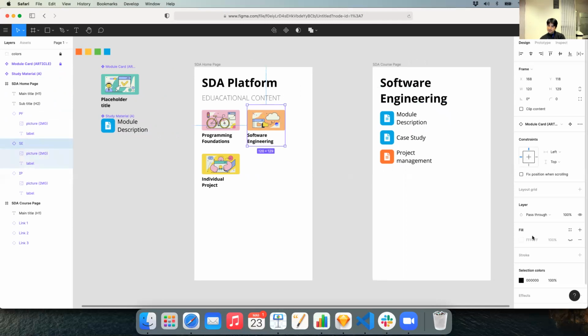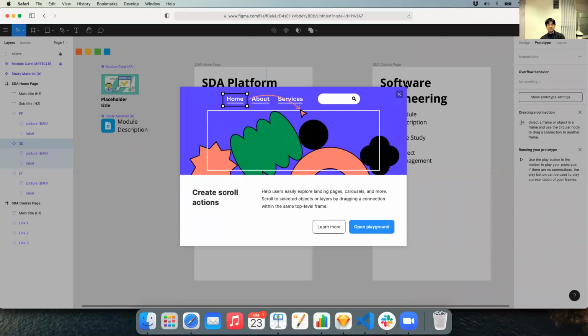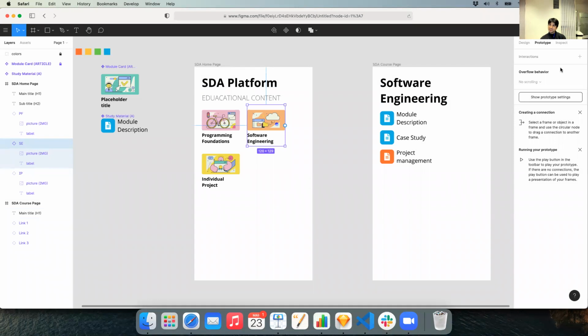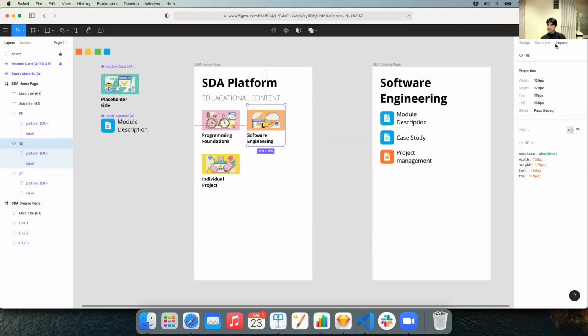We can see that this side panel on the right has 3 tabs: design, prototype, and inspect. The first time that I press prototype, it shows me what is called an onboarding. It's a small tip to learn how to use the tool, but because I will teach you how to use the tool, I don't need to go through that. But there is also an inspect element. And this is super cool for developers.